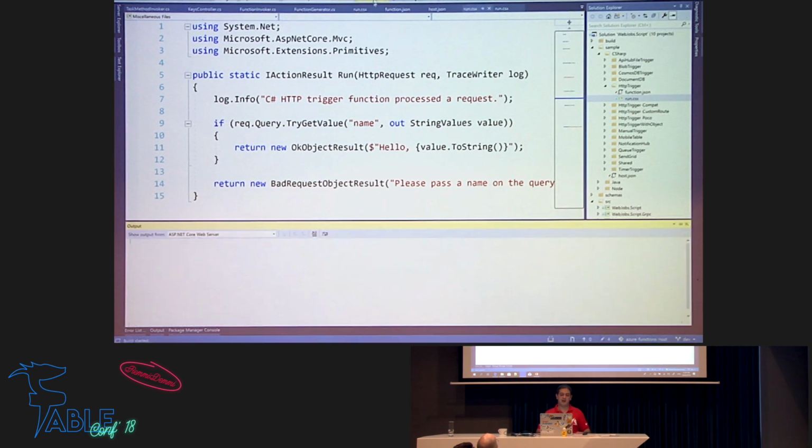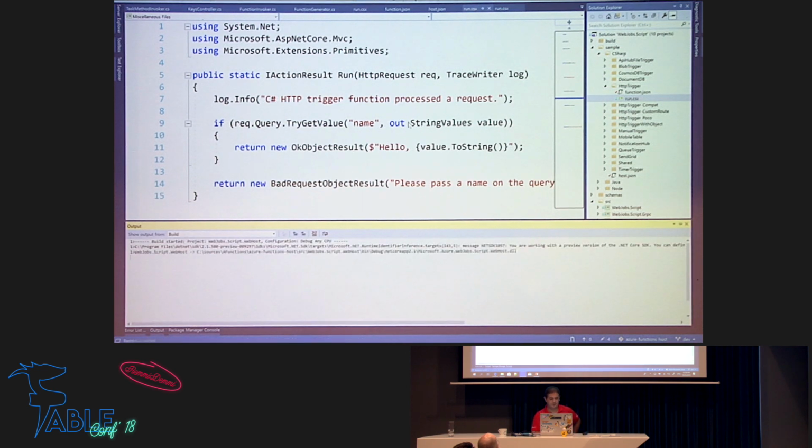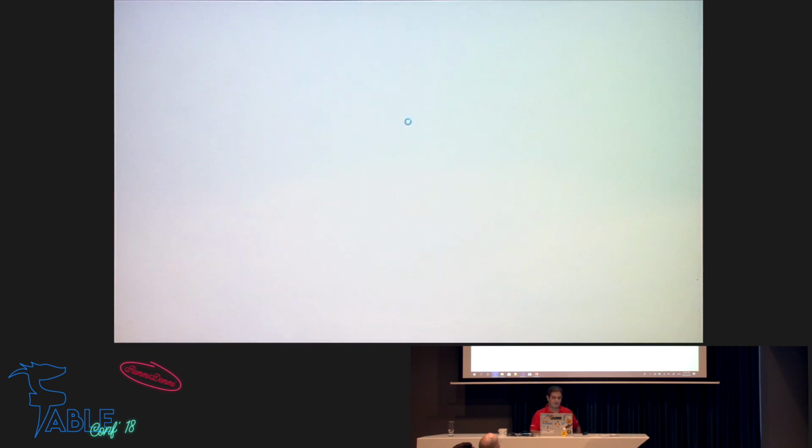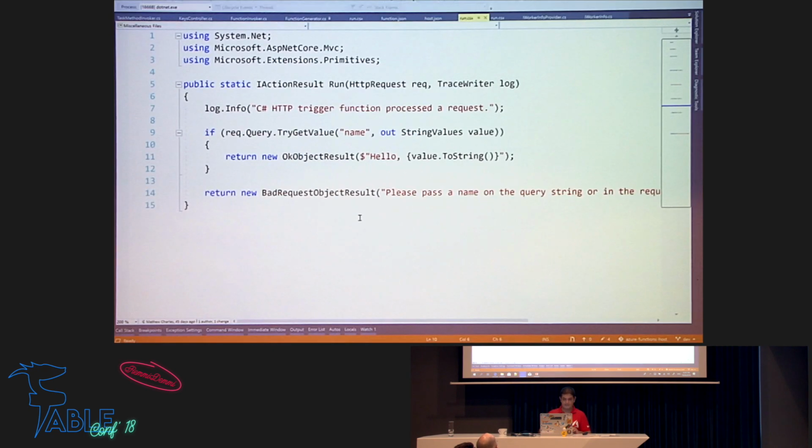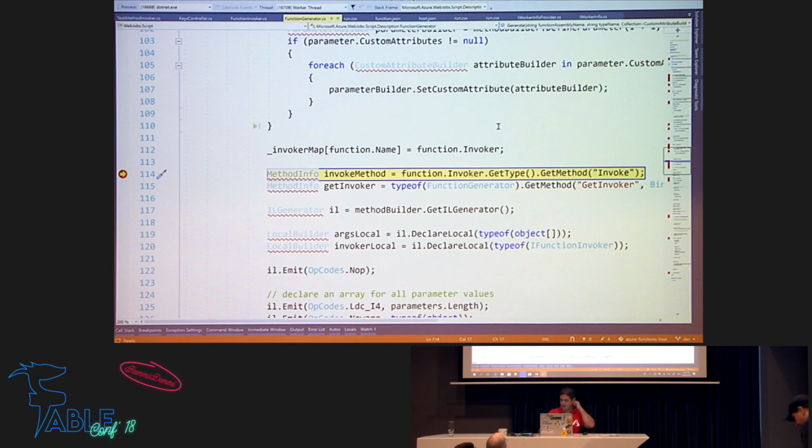So when I now go F5, my debugger will break. I would, by the way, start Postman. I hope it will. There we go.